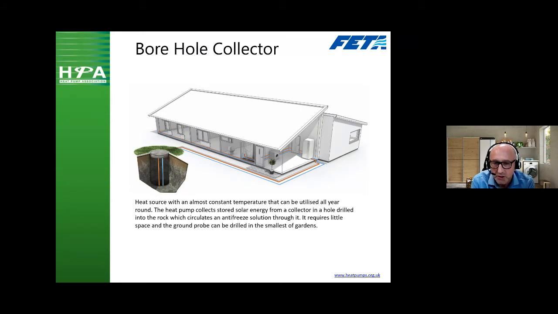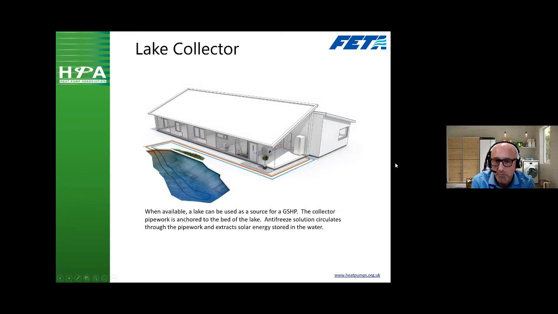40 mil or 32 mil pipe close together into the earth. Depending on the size of the house, more boreholes could be included. Multiple boreholes for houses, shared ground loops is another option. So this is probably one of the most common, I would say, if we're looking at housing estates and mass housing.